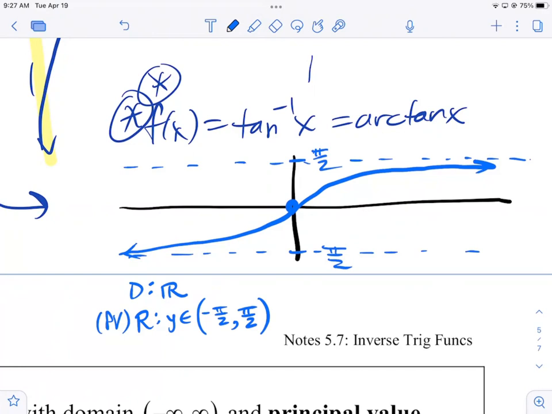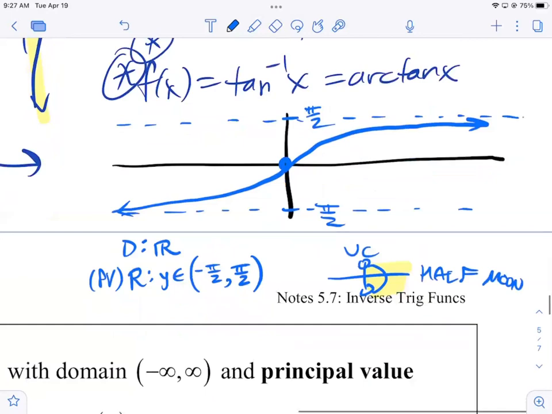So if you want to know on the unit circle, the PVR for arctangent, draw open circles there, but then you can also do the half moon. So much like arcsine and arctangent, for the most part, have the same PVR. You can clump them together. Arccosine on the horizon is the only one that's different. He was already different, remember, because he was the only one that had y-axis symmetry. So he doesn't mind being different again.